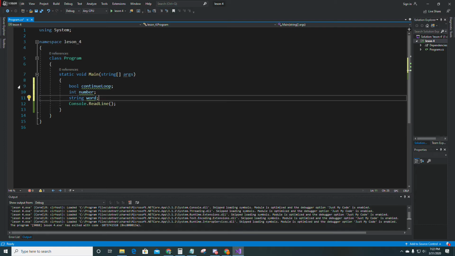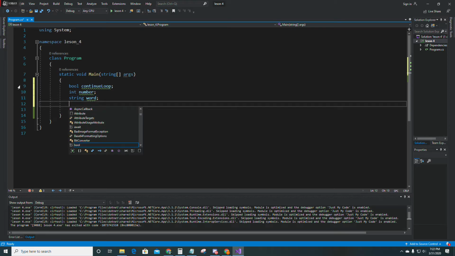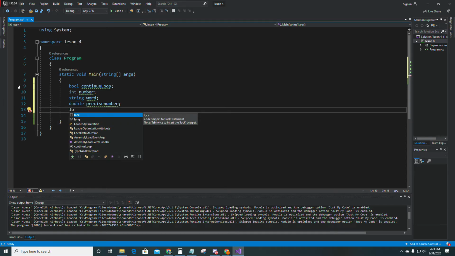So there's double, precise number, long for big number. Uh, short.